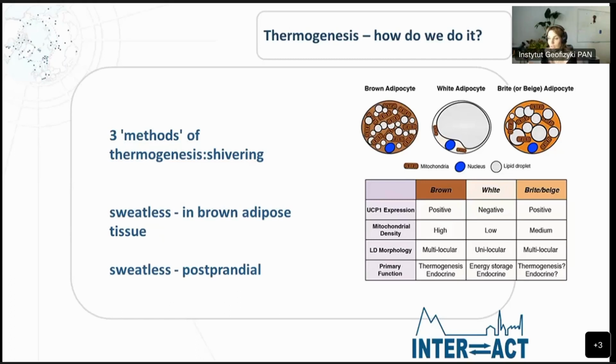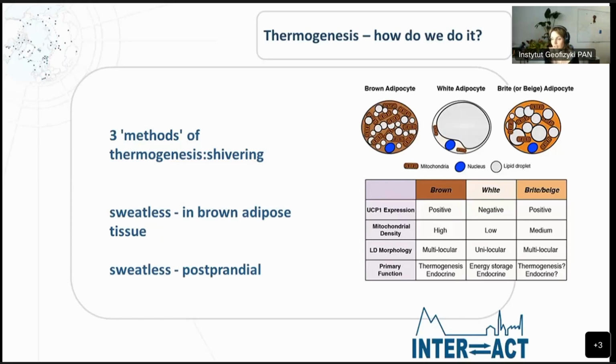So we start to shiver. Of course, it is modified by our clothing, but by our shelter. But if we're totally uncovered, our body starts to shiver, starting below 25 Celsius degrees. So depending on how the cascade of these reactions leading to heat production, to raising temperature is triggered, we can further distinguish between different types of thermogenesis.